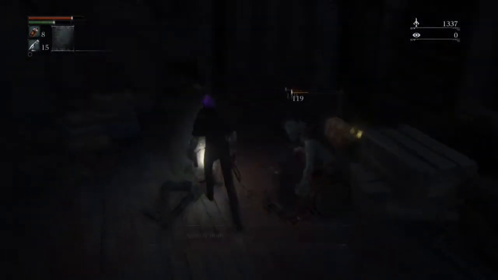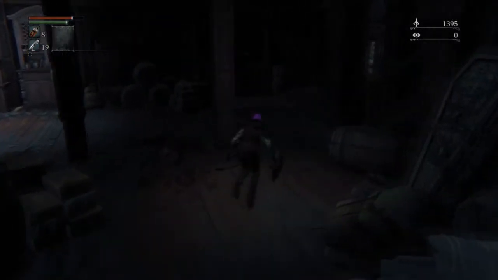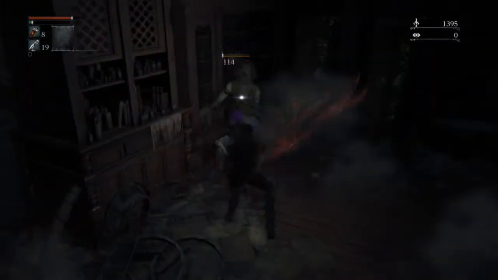So basically, every time you kill this guy, he'll give you bullets. There's a nice way to farm the bullets, which are used for parrying enemies. Also, in the top floor here, there will be a few enemies hidden up here in the dark. So you want to be careful of those if it's the first time in this room. And you'll be able to pick up another item in here.